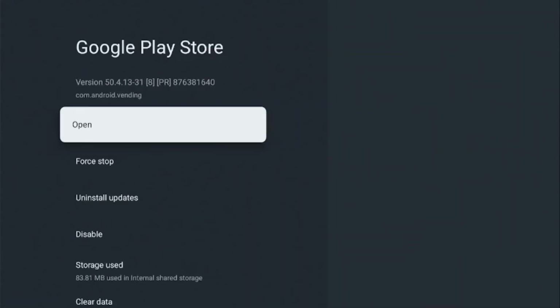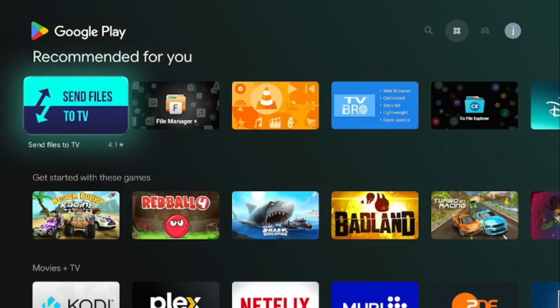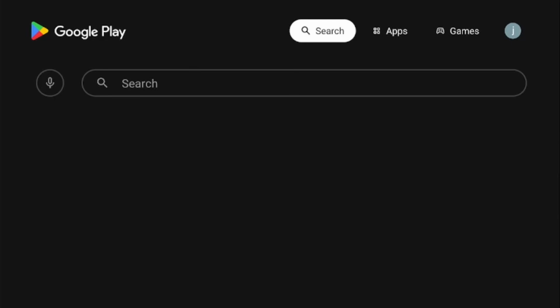You're going to search for the Downloader application if you do not find any recommendations. You can use voice search, or you can type in the search bar and search for the Downloader application. You see me going to the top bar, hitting the search bar, and searching for Downloader by typing. I'm going to type Downloader.